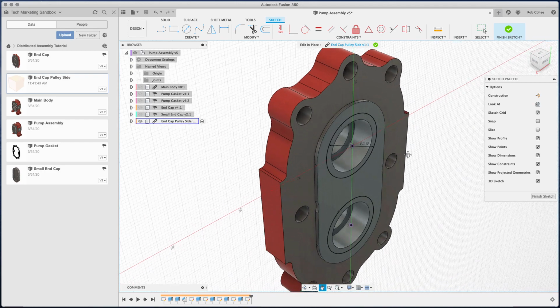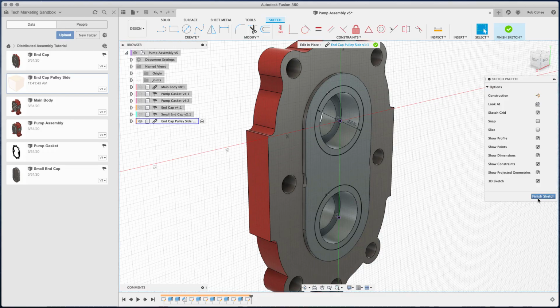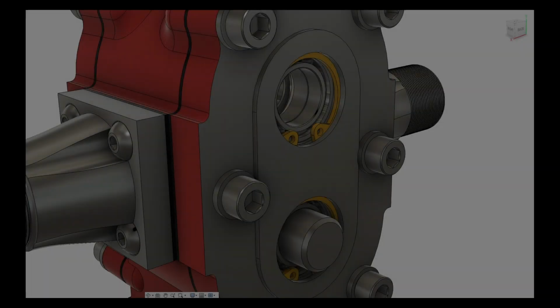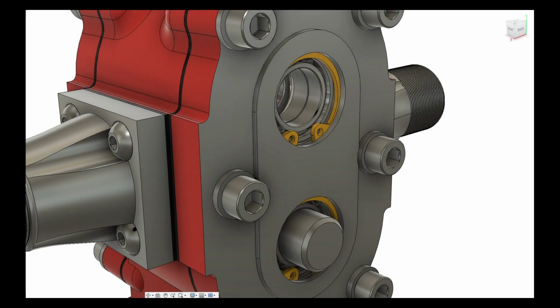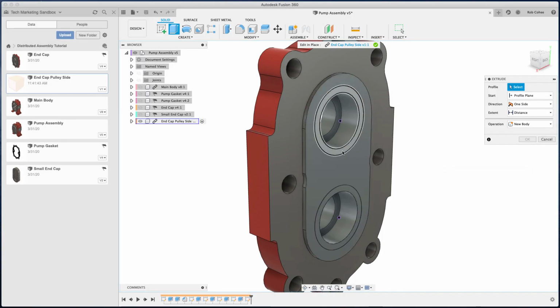So the problem is where I've sketched isn't exactly where I want the cut to be. Now, in other CAD applications, this is kind of a problem. You can see the retaining clips here that I'm pointing out, they're behind the face that I'm sketching. Normally you'd have to create a work plane, start the sketch on that, do your slice graphics and all those other things.